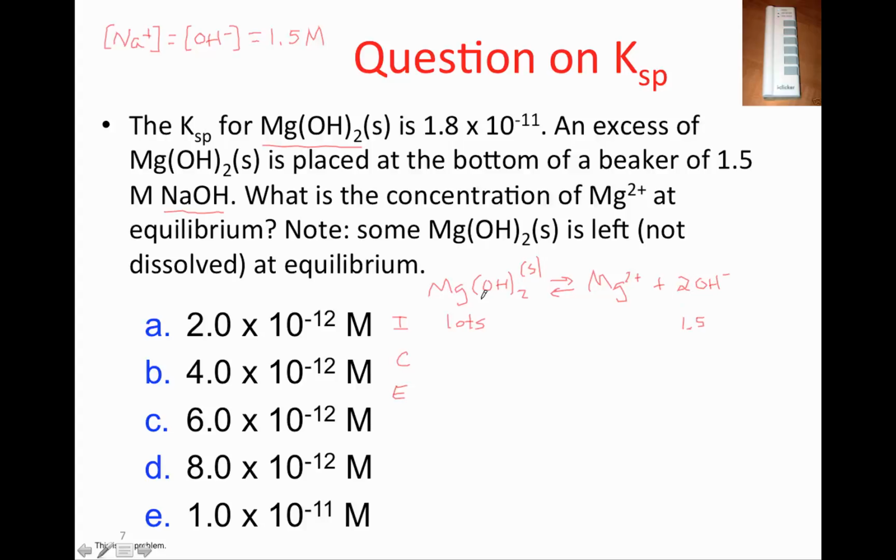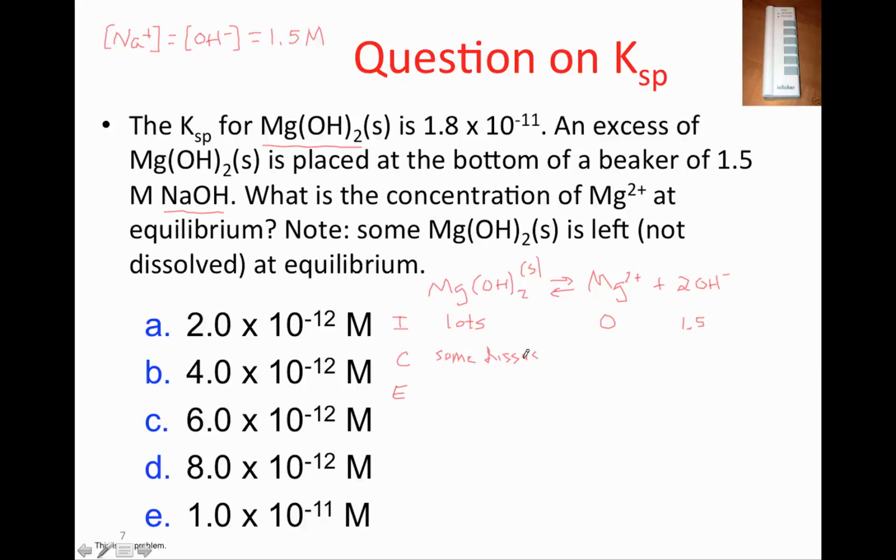But again, at the instant that the magnesium hydroxide is put in the solution of sodium hydroxide, we have an excess of magnesium hydroxide, a lot of it, but none of it's dissociated. So my initial concentration of magnesium is 0, and then this is the actual concentration of hydroxide. Again, the 2 is not going to play a role. These are actual concentrations, actual amounts of the material. This column tells me how much magnesium 2+ is present. This column tells me the actual amount of hydroxide that's present in solution. Well, I'm not at equilibrium for the reasons we've discussed. I can't have 0 concentrations at equilibrium, so I have to have some dissociate here.